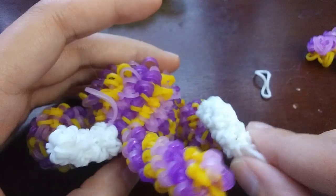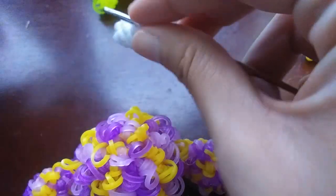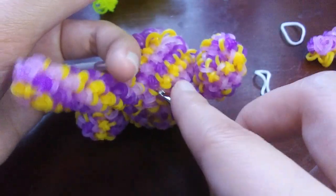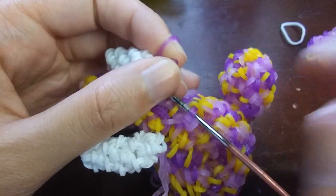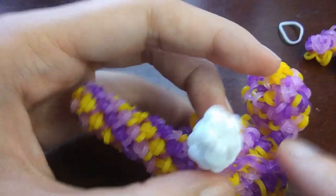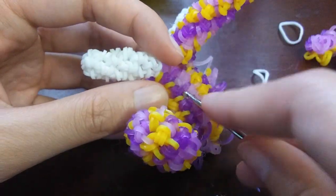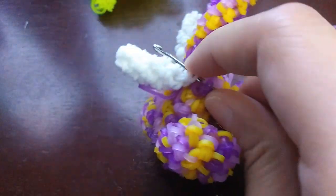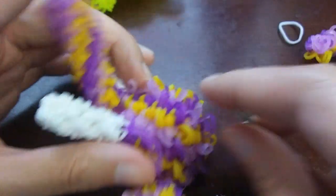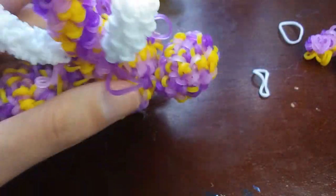Where's my other tusk? Attach the other one. Yeah. Right here. Like that. We'll go through the top part. Like I said, I'm just attaching. Not too much to explain. Once they basically feel like they're really nice and in there, you don't need any more.